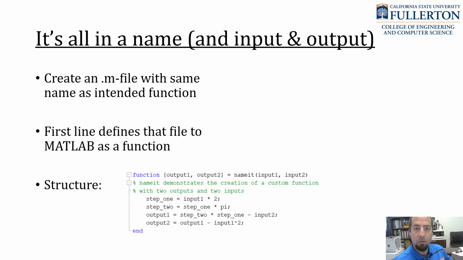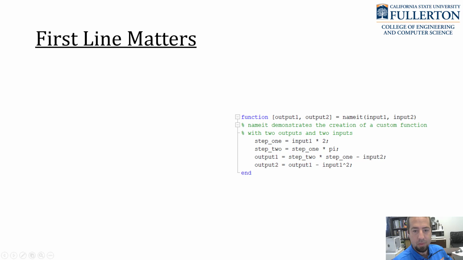There are other ways to do this, and many other programming languages use other forms of custom functions, and there's a couple of different ways to do it in MATLAB, but this is the most straightforward. So let's break this down a little bit. In the first line, the word function comes first. MATLAB will helpfully highlight that in blue for you.